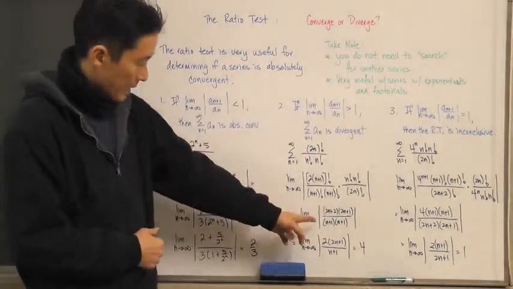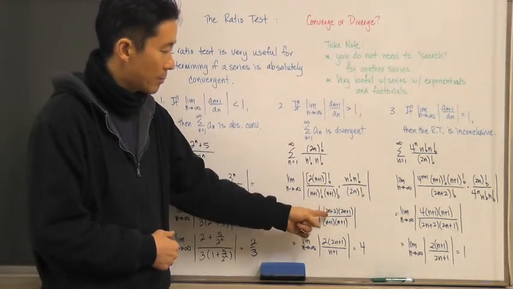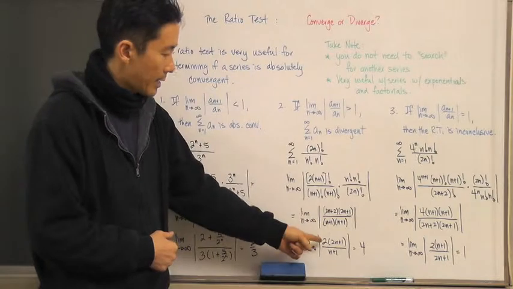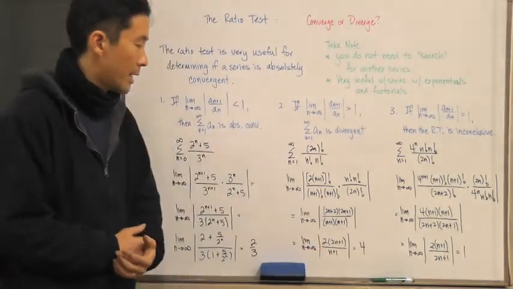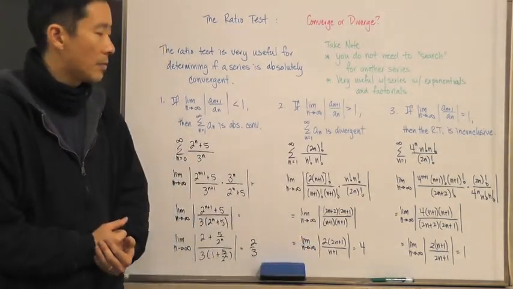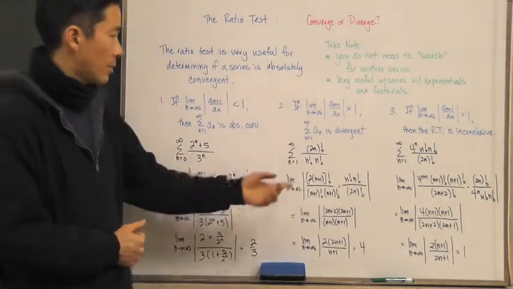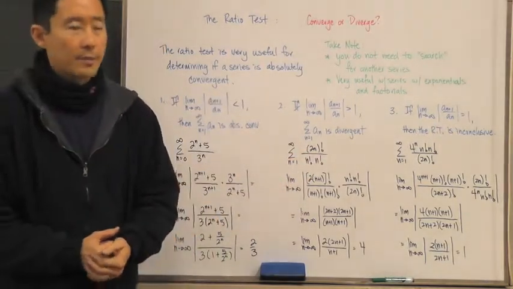So if we go ahead and take a look at our cancellations, I can factor out a 2 here to come up with an n plus 1. And so one of those will cancel, and I'm coming out with 2 times 2n plus 1 divided by n plus 1. Of course, if we take the limit as n approaches infinity, that's going to be equal to 4. So we know that this particular infinite series is divergent.